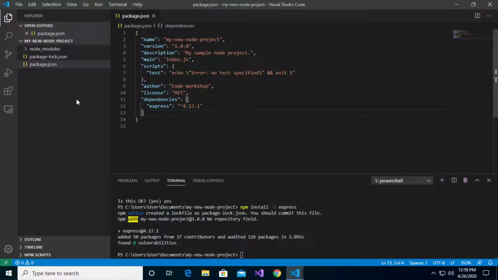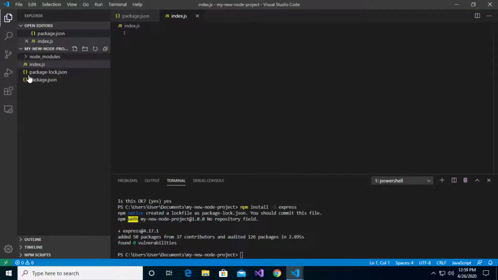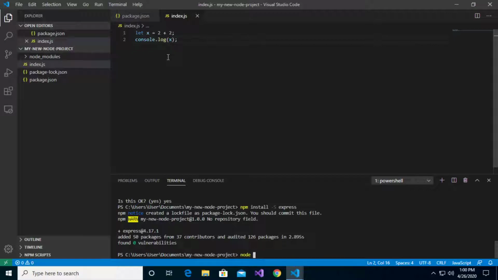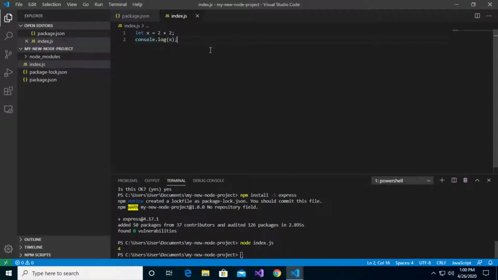Okay, cool. So now we have our dependency. We can create our file for our code. We'll just call it index.js. And first I'll just show you that this is a working JavaScript program we can run with Node. So if I were to, let's say, get the sum of 2 and 2 and then console log that out, if I run this program, I would expect to see 4 printed to the screen, right? So node, and then the name of our file. There's our 4.